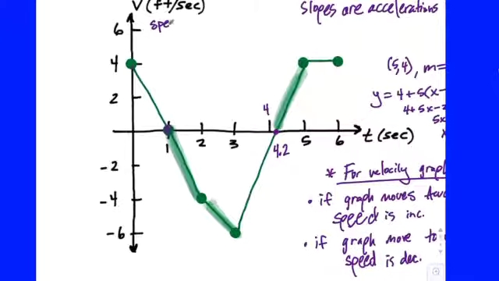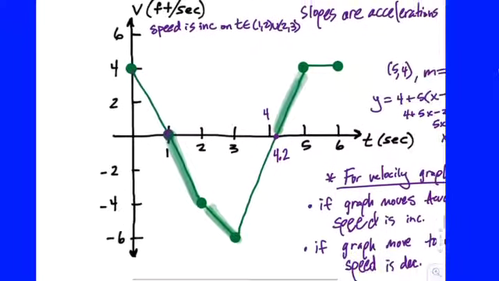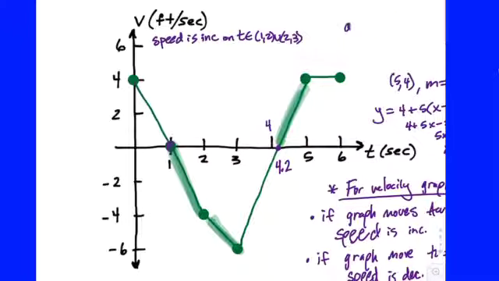So speed is, and we have to label it here because it asks us for increasing and decreasing, the same question. Speed is increasing on the open intervals from 1 to 2, union 2 to 3, or can I just go straight from 1 to 3? What do y'all think? Can I just go from 1 to 3, or do I have to step over 2?